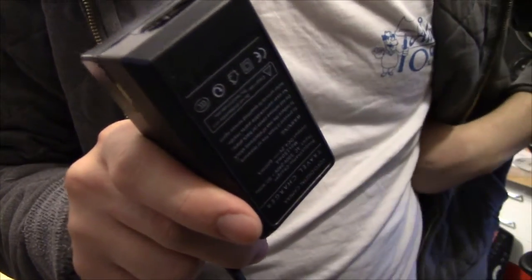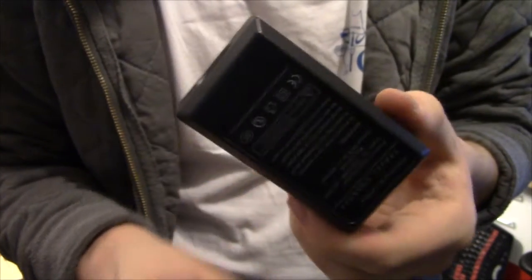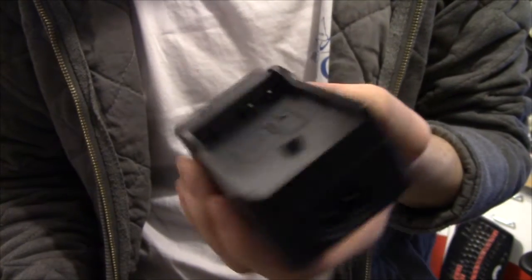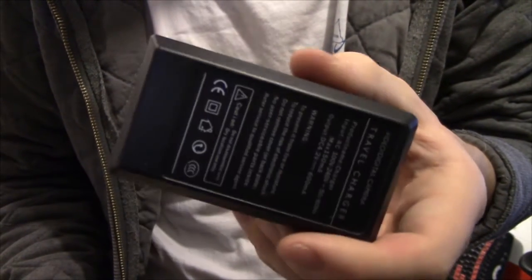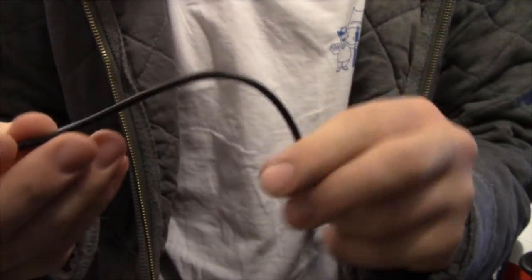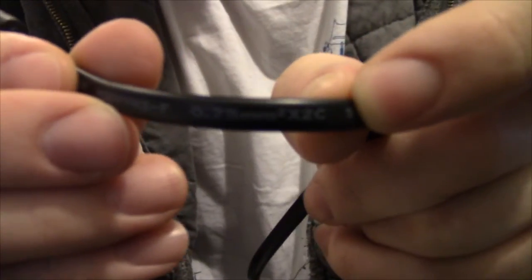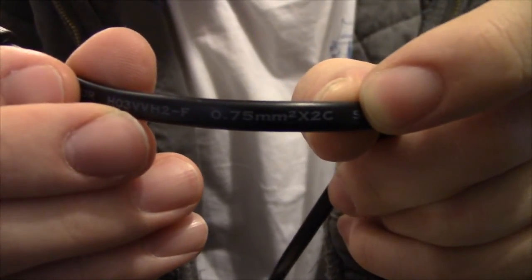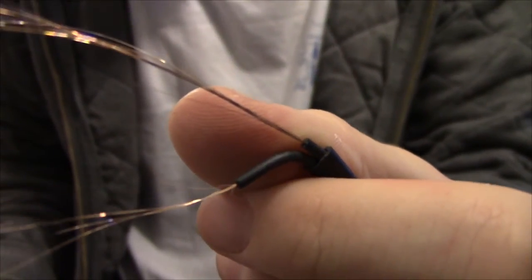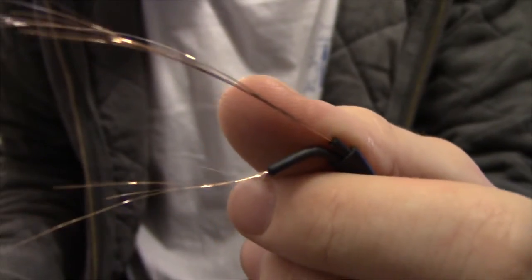And just because it arrived in the mail a couple of minutes ago, here's a random electrical safety tip for all you eBay buyers out there. When you order something from eBay that's grid-powered, like this cheap replacement camera charger, never ever use these supplied mains cables. These things usually say something nice, like this one, 0.75mm times 2, but that is never ever the case. This is perhaps 0.2mm at the most.